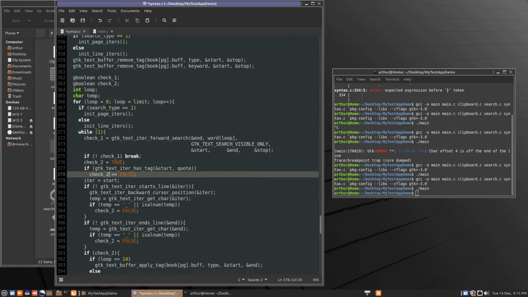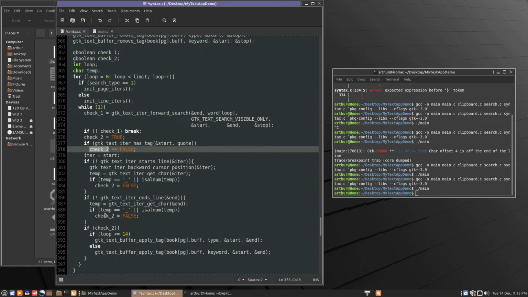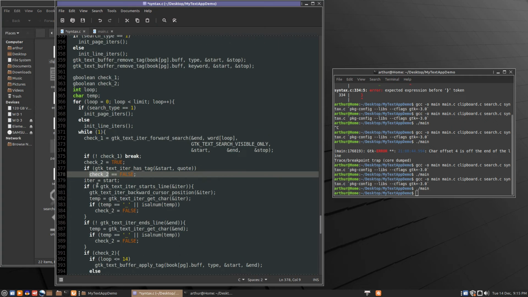And then what we'll do here is we'll actually toss that in. So we'll go if check 2 and, we'll toss that in here. If check 2 and.